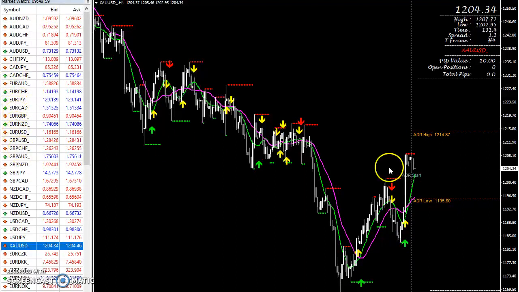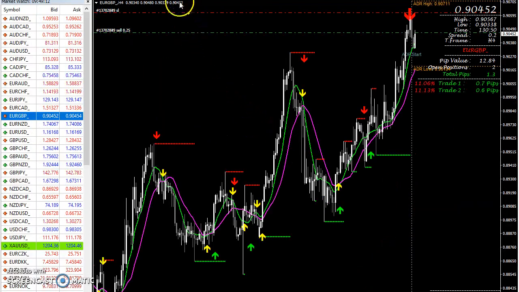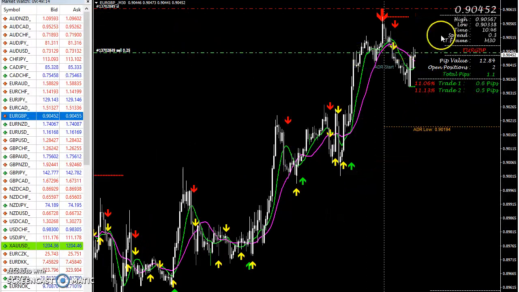So that's all I do to analyze my charts. And after I've run through all of these, which literally takes me about 5 minutes, I come back and sometimes I have a little note paper on the best setups that I saw. And it seems like the best setup was actually right here, the Euro GBP. It had exactly what I'm looking for.